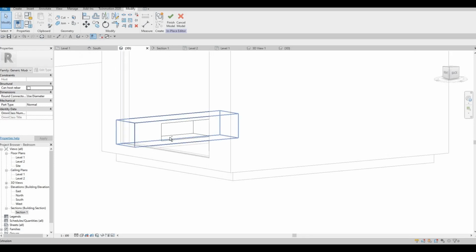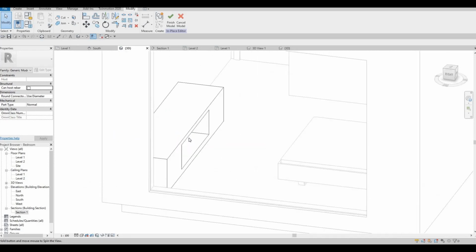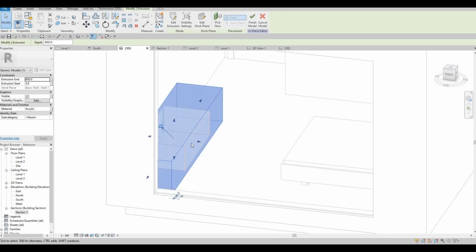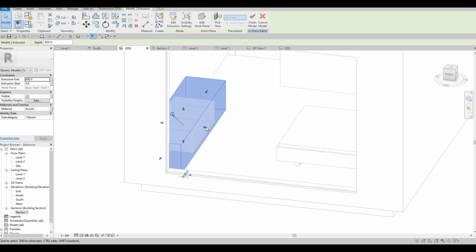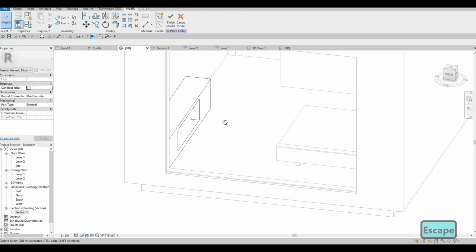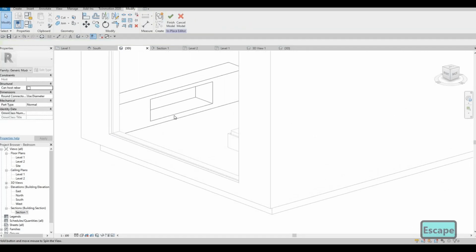So I like it. So now I'm actually gonna change this like that. I think it's overpowering to be big.